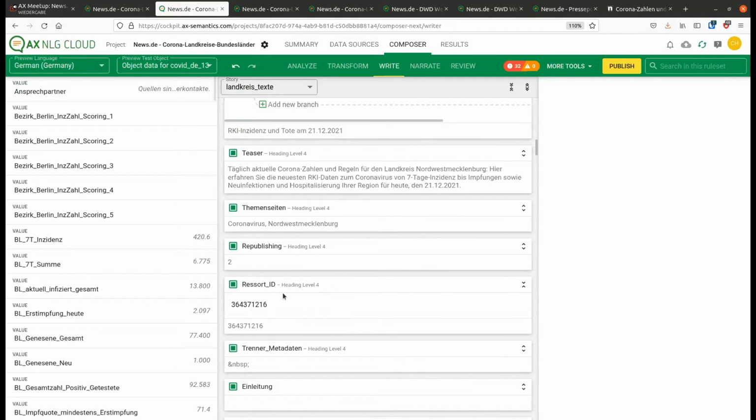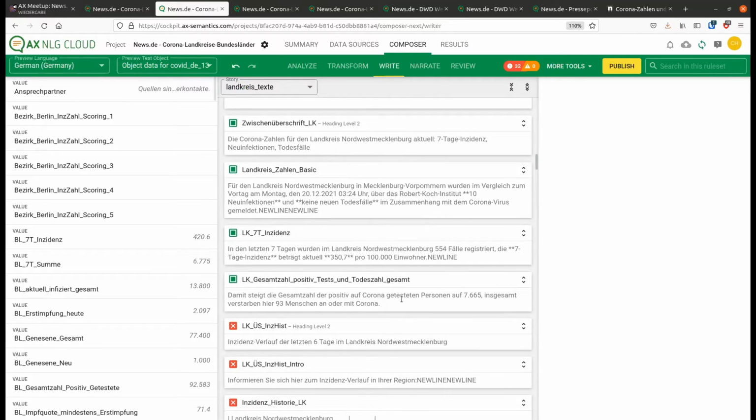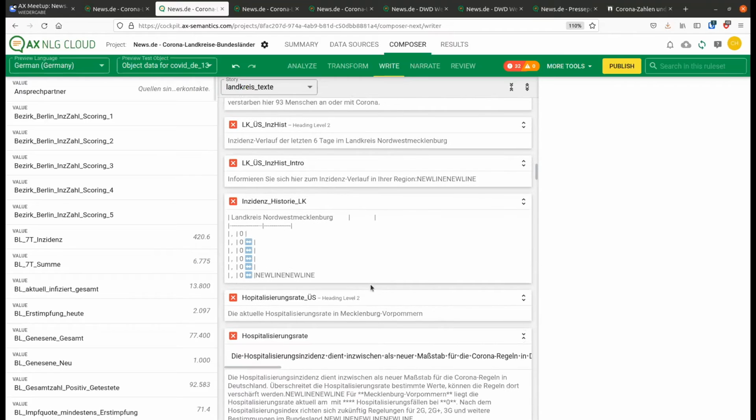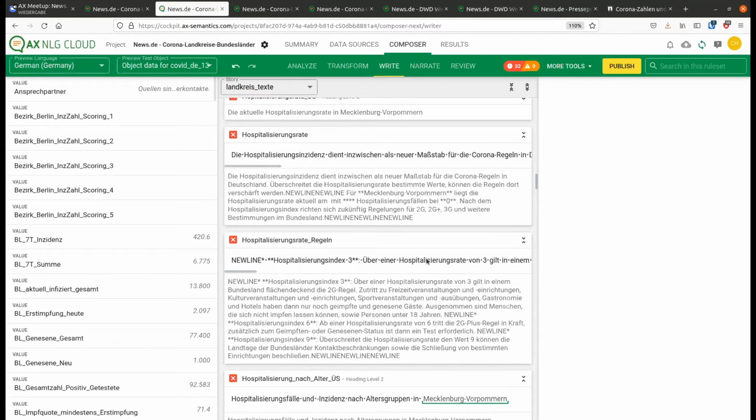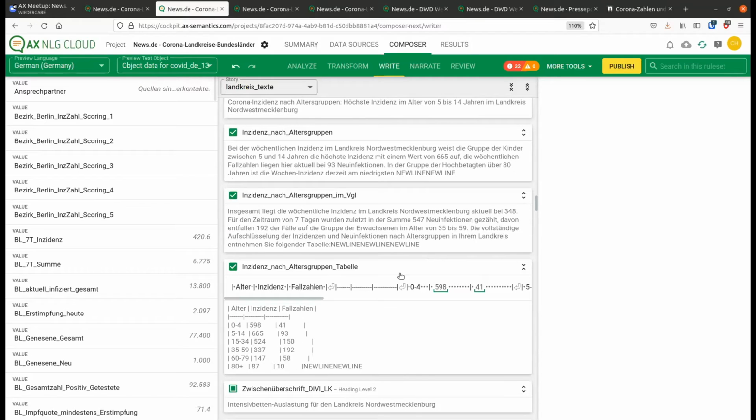Here you see that there are many different statements because this contains a lot of information. Above, you see what is important for our content management system, so that it can arrive at our website and can be read and depicted properly. And also, there are different number of statements on the current incidence numbers in the district. You see the history. It's not always filled in. If something is red, you can assume that nothing was delivered from that particular source of data. This is why it's red.